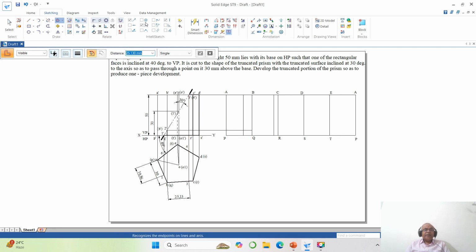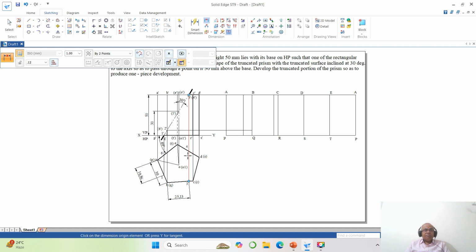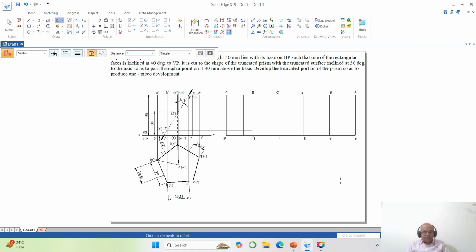Then again you have a distance between, take intersection to end point. So you're going to get it as 14.28, that is from D to E. So go to offset, take the distance as 14.28, D towards E. Then after that you have P towards C, that is one thing. Then after D, CD, you don't have anything. After D you will have 4.